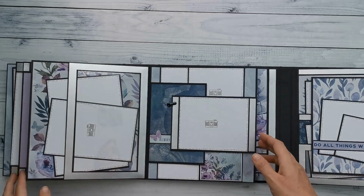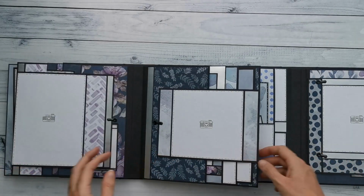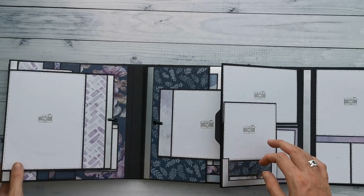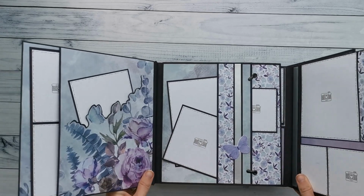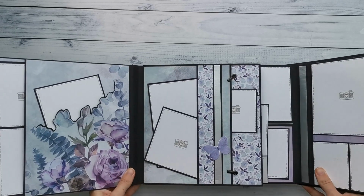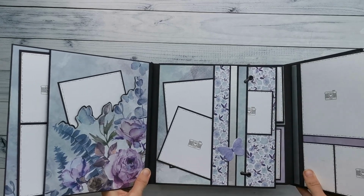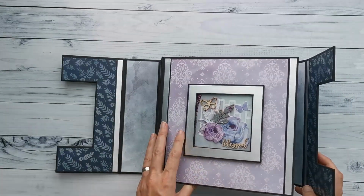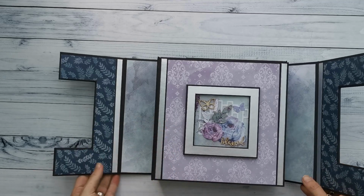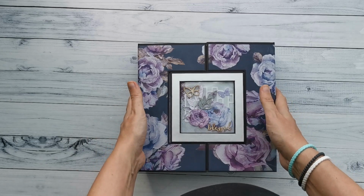So now when we want to close it, we can just close the pages like we do, and then we can see how that works. Now this is perfect to me because a lot of gatefold albums are not able to do this, but this one can, so I'm pretty happy with that. And then close this up, and then that's the whole album.